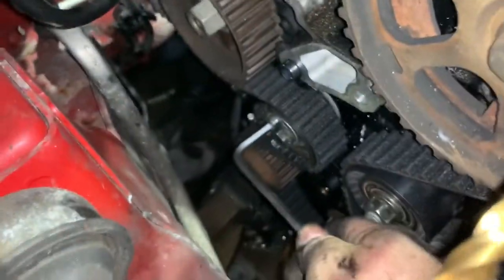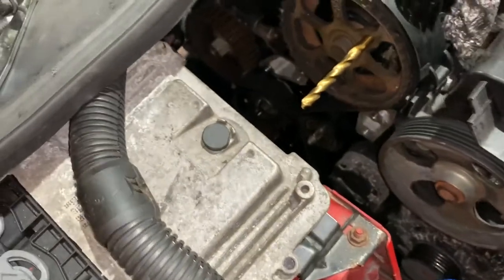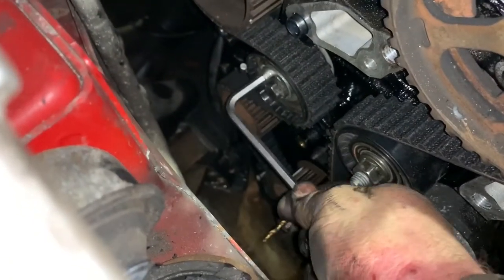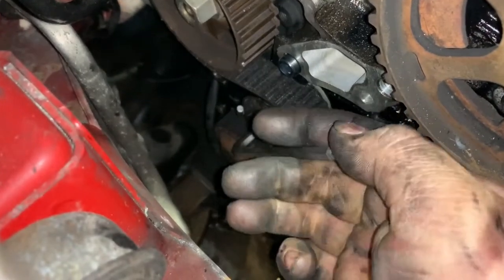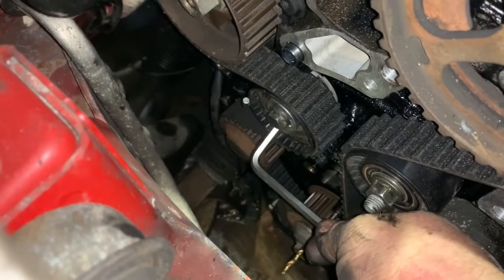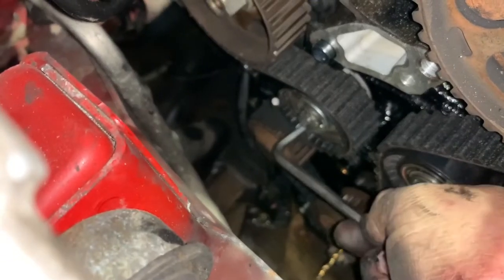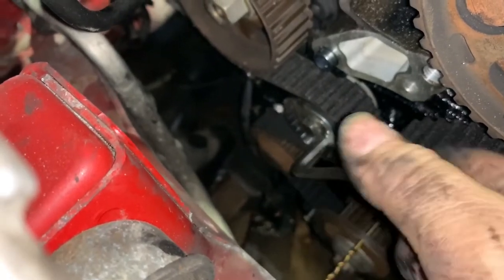And let me just see which way I've got to rotate this. Let's just look at the old one quick. There is an arrow, so you've got to do it anti-clockwise. So get your Allen key in. Oh, what a bloody fiddle this is doing it one hand. Rotate it anti-clockwise. This is where you could ideally do with a 6 mil Allen key socket and have it in a ratchet. So there we go. Now you see the little peg moved there.